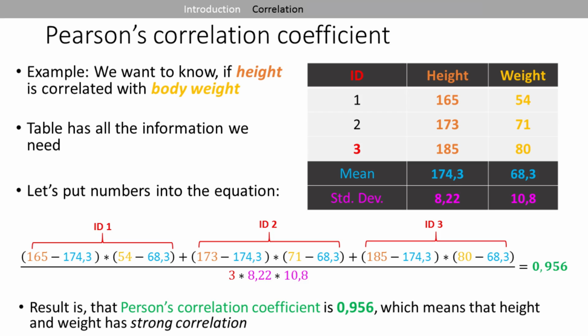When you see the formal equation with the sum function, if you haven't been used to those, you're a little bit like, what is going on? But here, what we do is take every single individual's height and weight and subtract the mean from it, and then divide the whole thing by the number of people and the standard deviations of height and weight. We do these calculations separately for every individual, as you can see from the ID numbers I marked there. And we end up with the Pearson's correlation coefficient, which is really high, so they have a strong correlation with each other here.